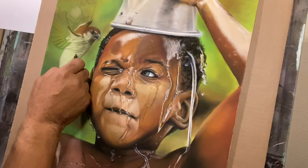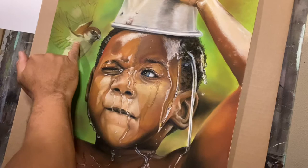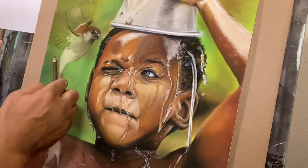What I'm doing is just putting some shadows in right now. Using my pinky finger to just blend it in. I'm going in a circular motion, counterclockwise and clockwise. Try to blend it in. See, it's starting to take little shape right now.